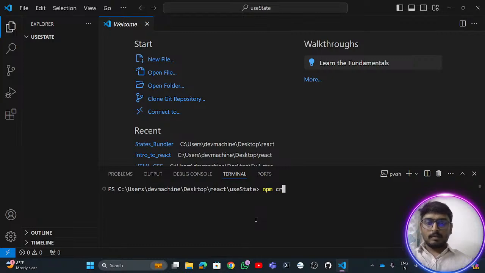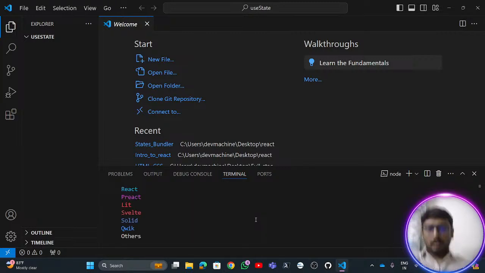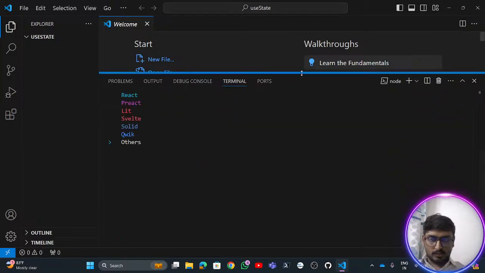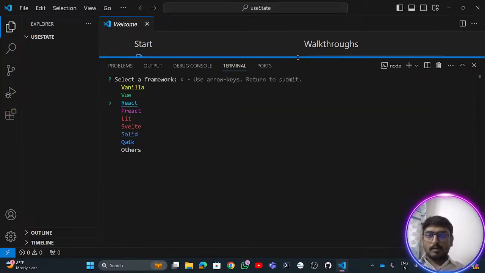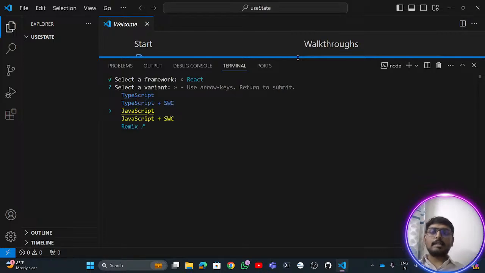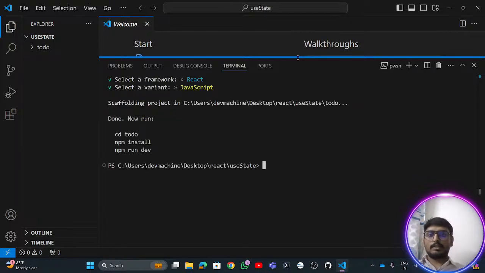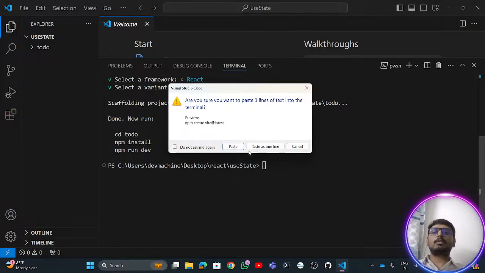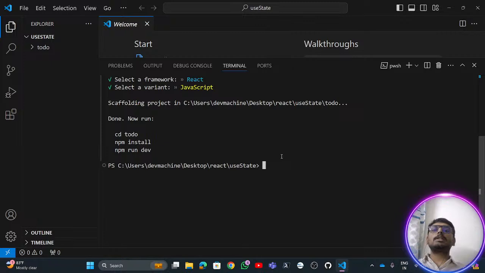So I'll say npm create vite@latest. Execute this particular command. It is asking us to execute it. Now we have different options. So wait, I'll show it. Now we have these different options. So now I can select React. Inside React, I can select JavaScript. So yes, now our application has been created. It took this particular simple code and our React application has been created.